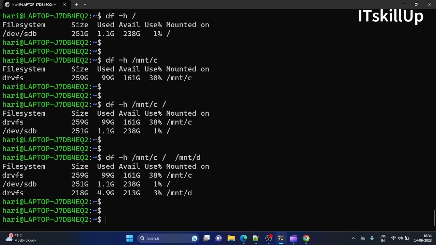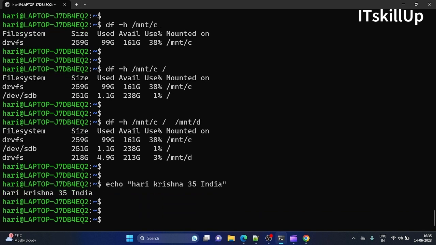For example, I'm giving some content here. Echo is used to display the data within double quotes. So using this data, we'll give the cut command.